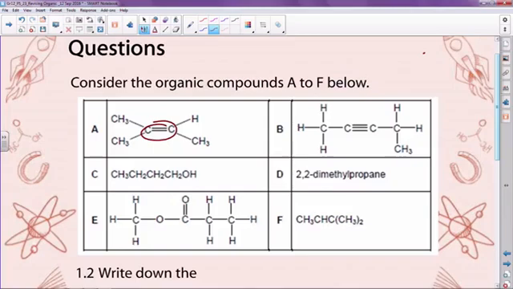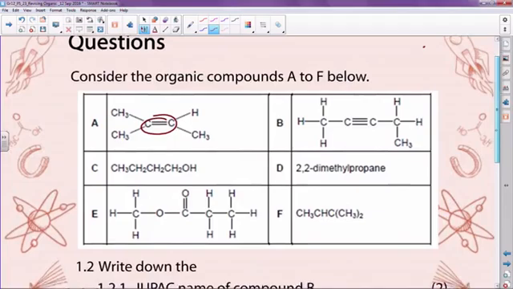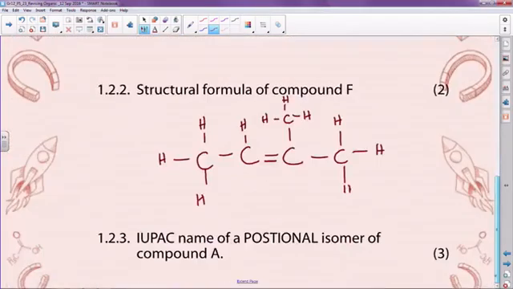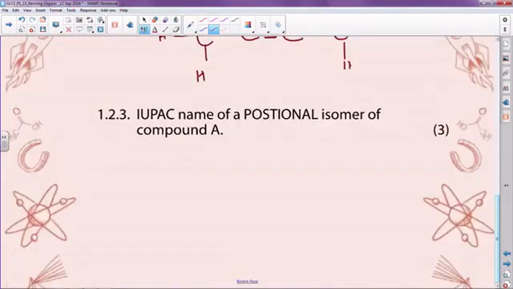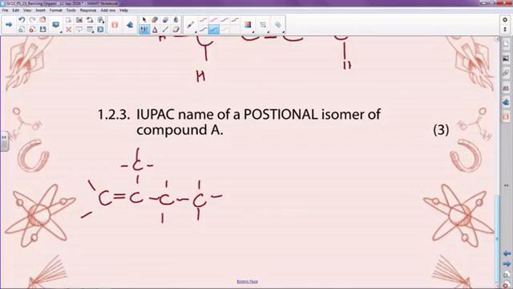At the moment, that functional group sits on the second carbon. I'm going to move it to the first carbon. So what I'm going to do over here is actually draw it, because it's easier for me if I draw it. So I'm going to move it to the second carbon, and then this carbon had a CH3 on it. My next carbon, then I had another 2 carbons after that. Okay, so that's what it would look like.